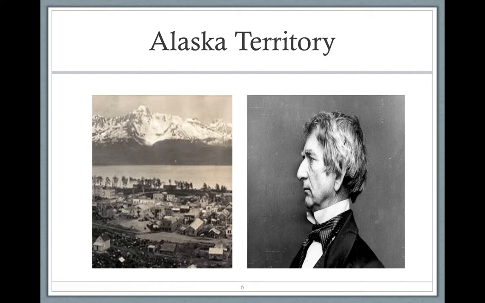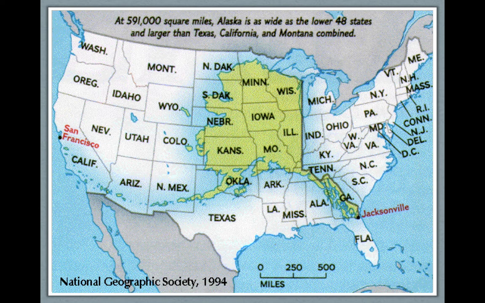And not everyone really understood why, because everyone assumed it was kind of a massive chunk of frozen tundra way up yonder to the north. However, it was actually full of a lot of natural resources. If you look here, this is the size of Alaska projected over the continental United States. It was sold at 2 cents per acre. So with all these natural resources, which we'll get to in a second, it was quite the deal.